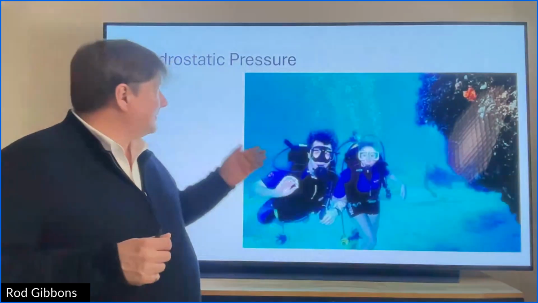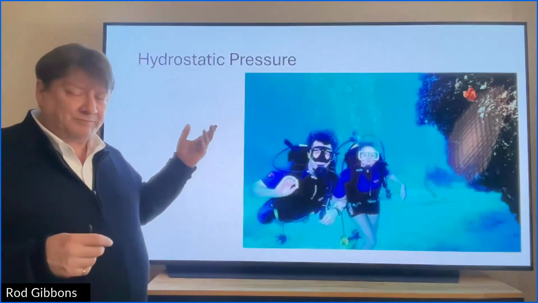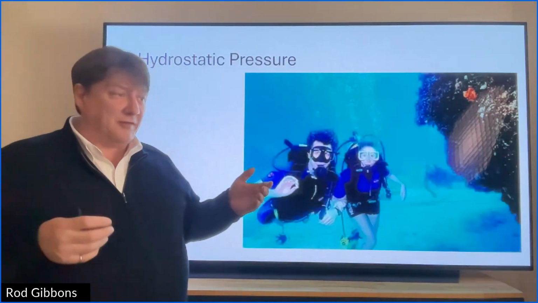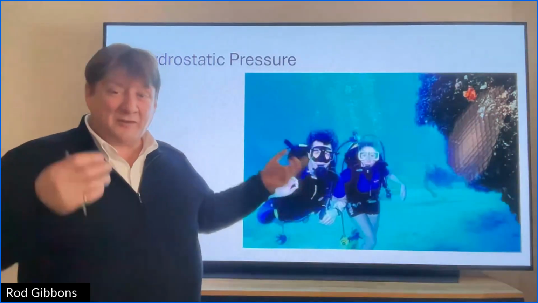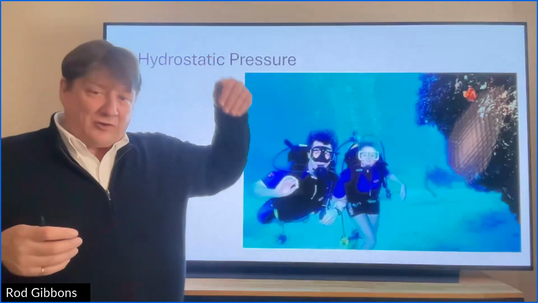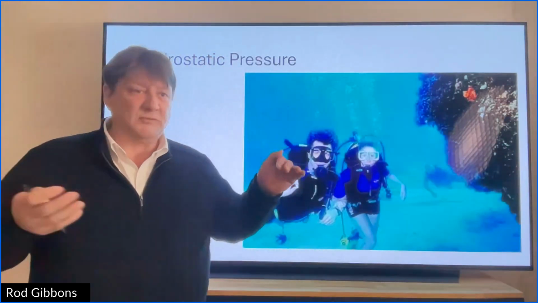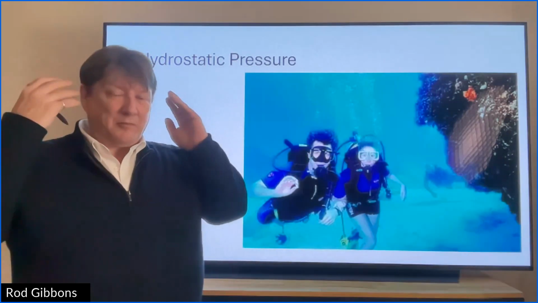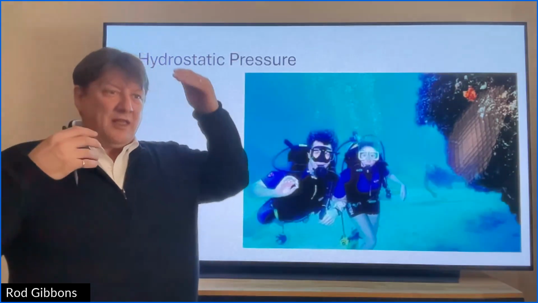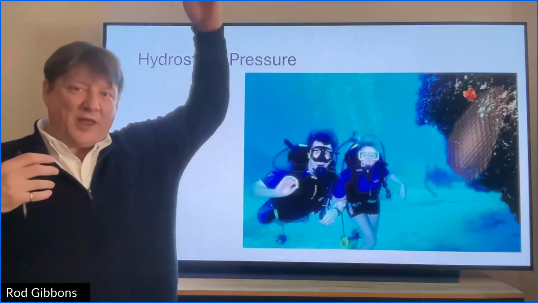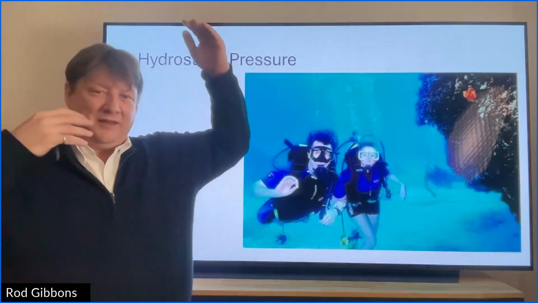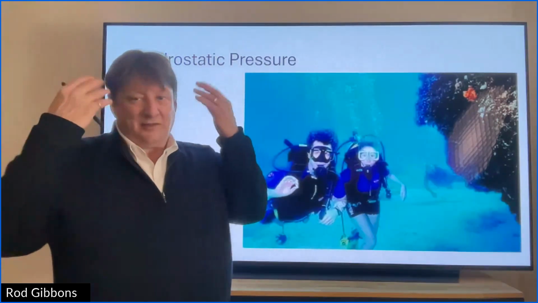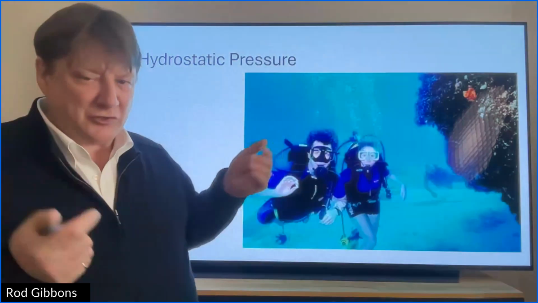What makes that hard? Well, hydrostatic pressure. This is a concept of when you're swimming or diving and you go down in the water 10 meters, you can feel it on your ears, that pressure. What you feel is actually the weight of the water that's above your head. That fluid column is acting on your ears. It's on your body, but you really feel it in your ears usually.